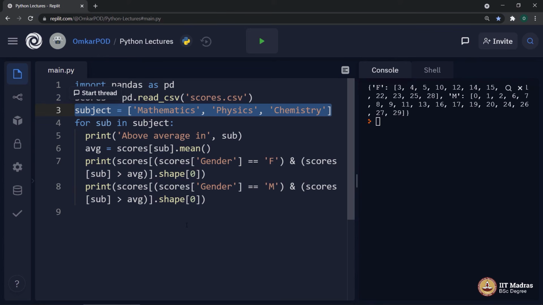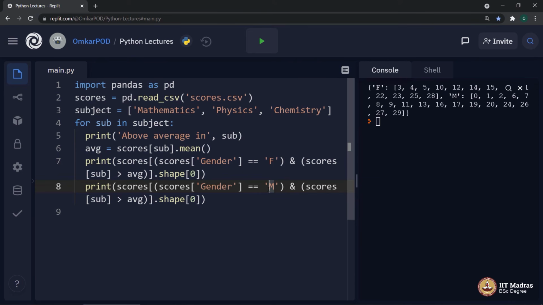We don't repeat same thing twice. We use loops. But writing a loop to iterate over only two values is not a good idea. And this is the place where we can use that particular feature which we saw just now, which is groupby.